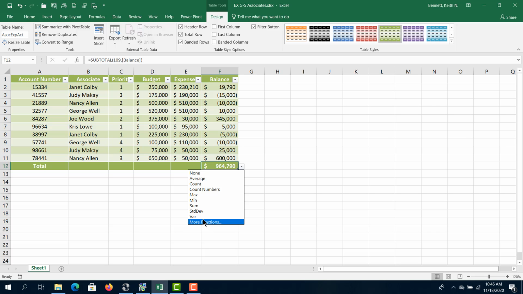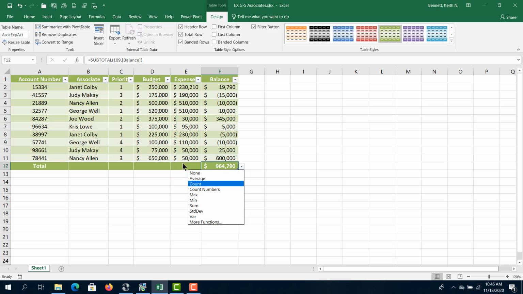And again, on a certification exam, for the Associate, if they ask you to do any of these, it's going to be the ones that are pretty standard, either the sum, average, count, min, max. It's going to be one of those. They're probably not going to ask you standard deviation or anything of that nature.